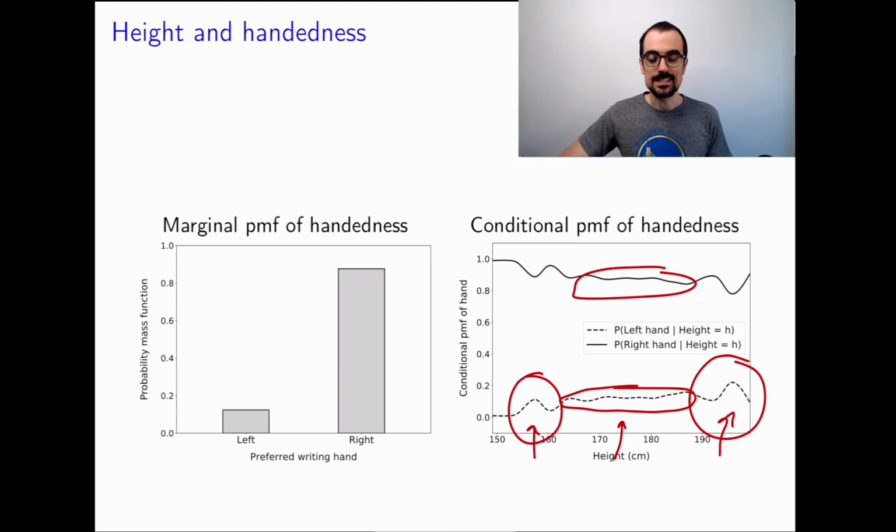So what does this suggest about whether height and handedness are connected or not? It suggests that they're independent, right? If I tell you that someone is right-handed or left-handed, it doesn't provide you any information about how tall they are, which makes sense, or at least it makes sense to me. I have never looked at this data, but it turns out that at least for the US Army, there's no connection between being tall or not and being left or right.